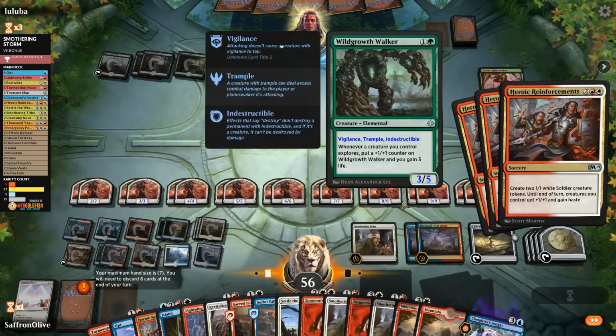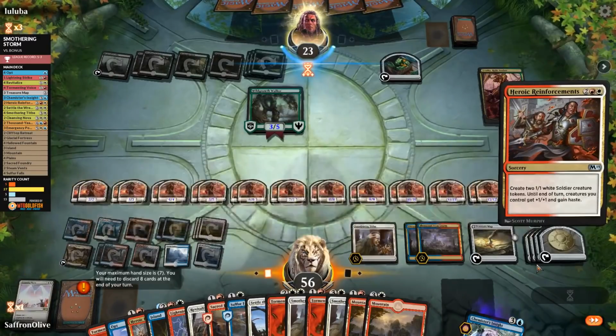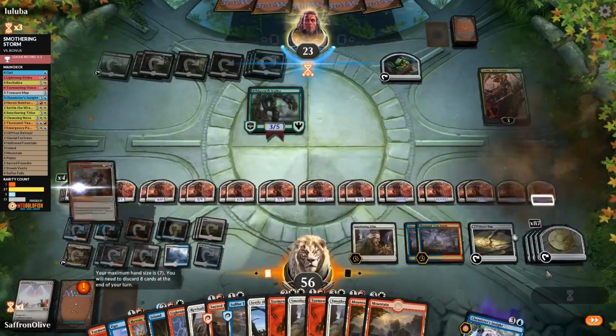And that Wild Growth Walker just refused to die. Wanted no part of death. I mean, the game has been crazy enough already. We are going to do it. We're not going to not cast the second Heroic Reinforcements. We gotta! That's what this all has been for.